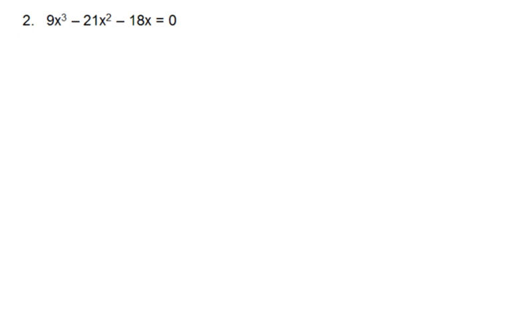Next, problem 2, which I changed from what the book gave. You look for a common factor here. And the common factor should be 3x. So 3x times what equals 9x cubed? That's going to be 3x squared. And we have minus 7x, and we have minus 6. And that looks like it right there.